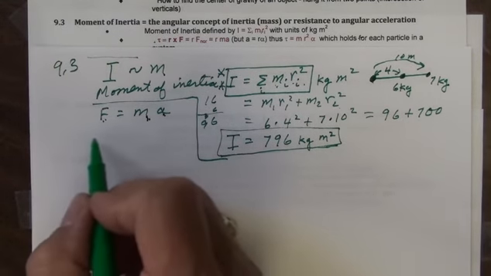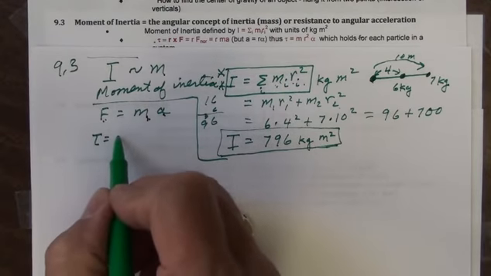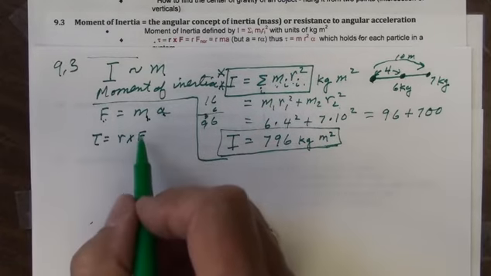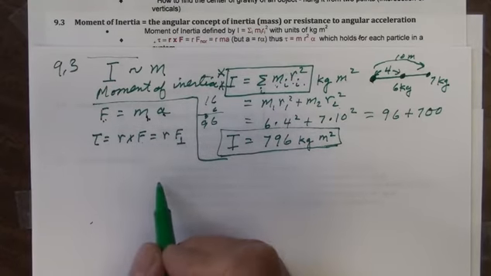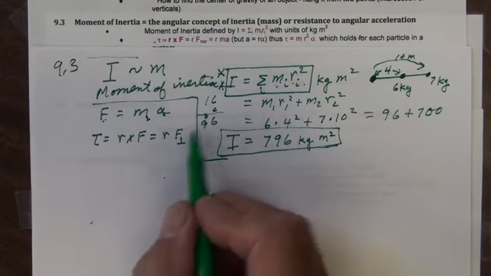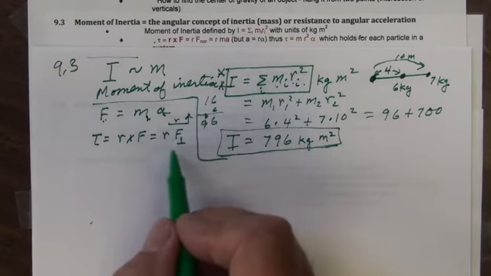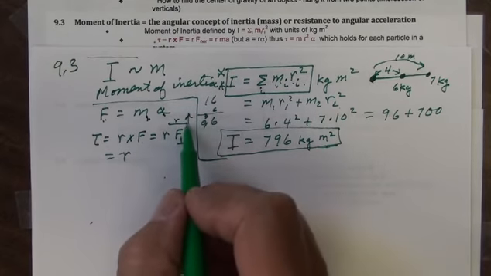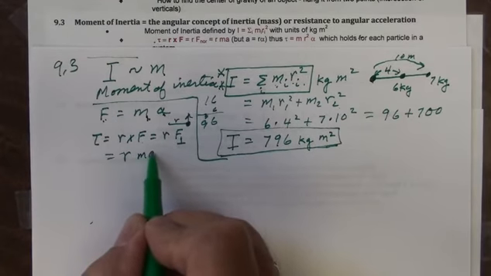Well, we're going to look at the same kind of concept as it comes from torque. You recall that torque is r cross F. And the F we're going to use is the F normal, so we're just going to get r times F normal, or let's say F perpendicular. That way we can eliminate the angle and look only at the force that's perpendicular to the radius. If we have a mass out here, the force right here is the mass times the acceleration.